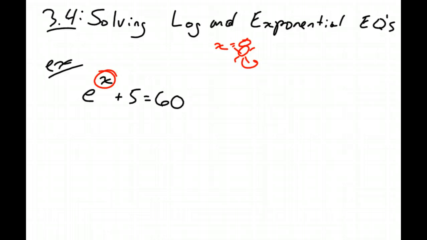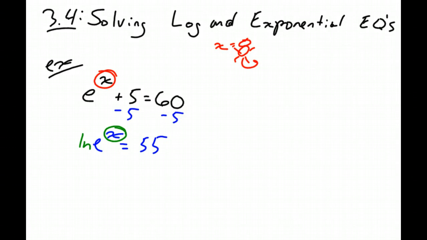So if we want to solve for x, I know that I would at least need to subtract 5 from both sides, so that I have e to the x equals 55. And then by our power rule, that's the only way that I know to get this out of the exponent. So if I take the natural log of both sides, then I can use my power rule to pull that x in front of your natural log, so that we would have x natural log e equals natural log 55.